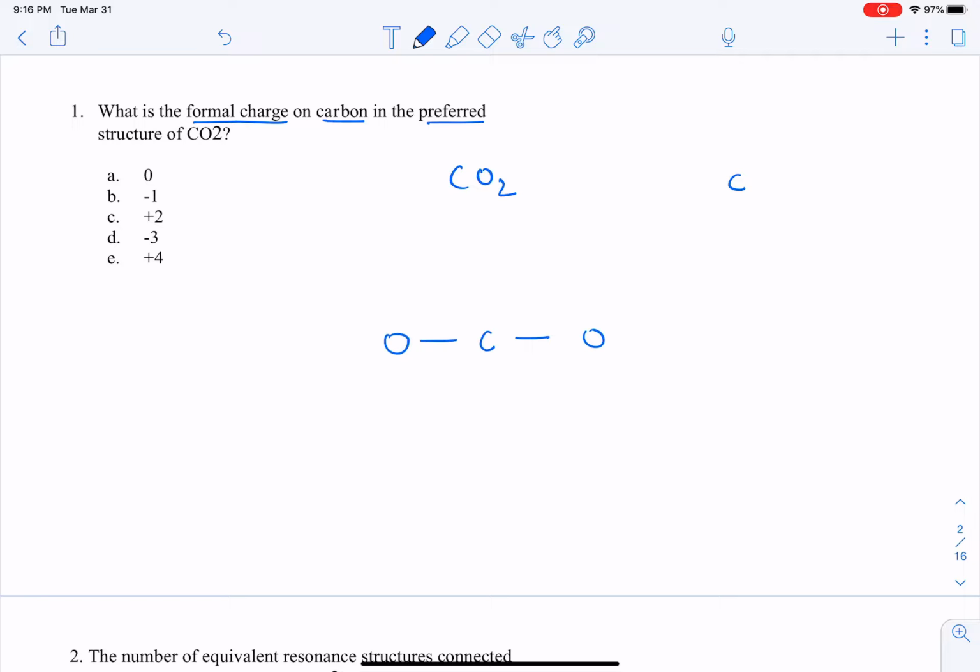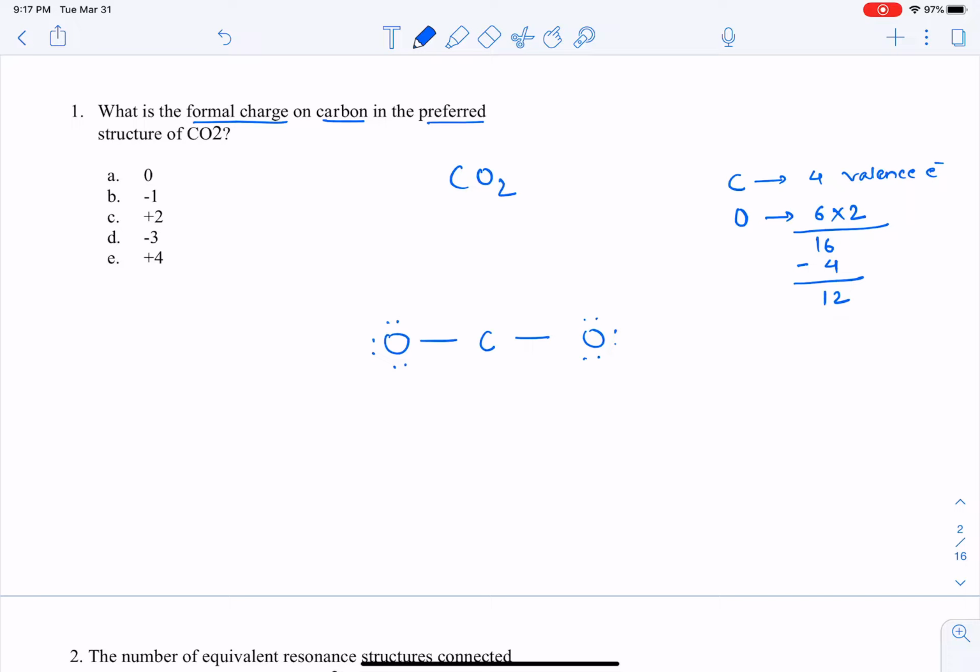And here you go. C has 4 valence electrons. Similarly, oxygen has 6. There are 2 oxygens, so we'll multiply it by 2, and now we have a total of 16. We have already made 2 bonds, so we will subtract 4, 2 for each bond, so that we have 12. Now we will distribute these 12 electrons between the oxygens as we usually do, and there you go.